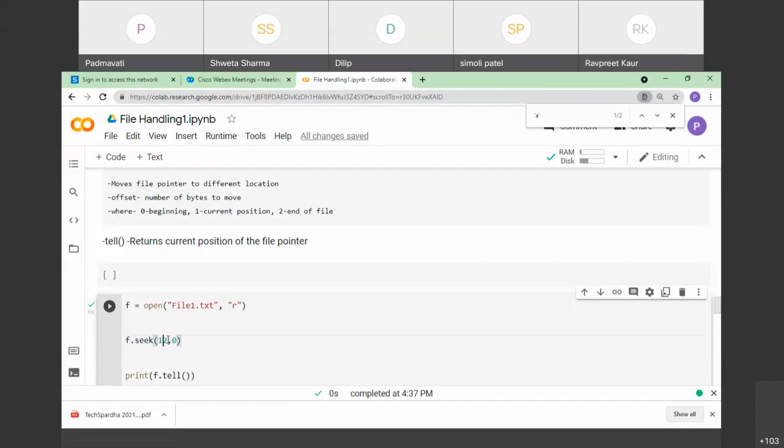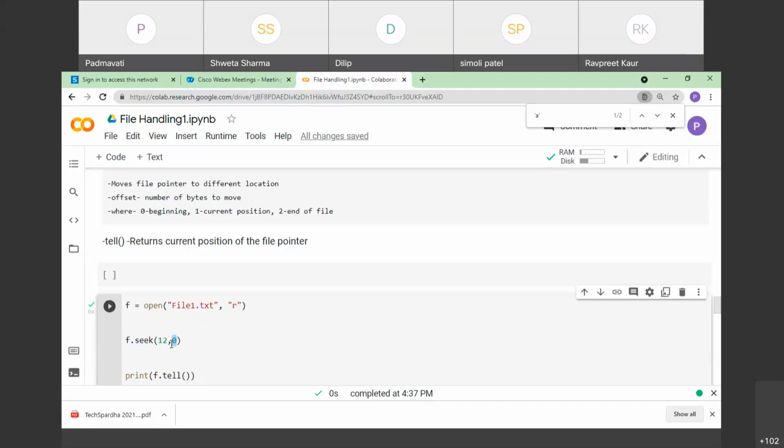From where do you want to move? That where is given the value 0, that is, from the beginning of the file. So when I execute this, it will take my current position to the 12th byte, counting from the beginning.